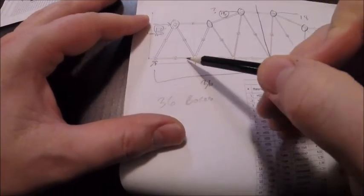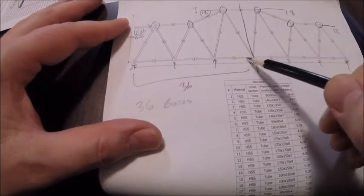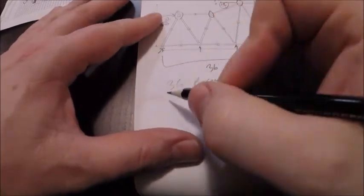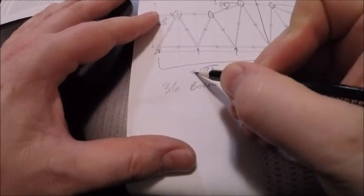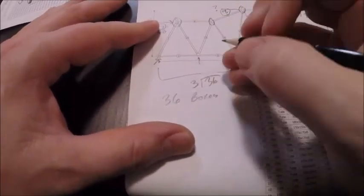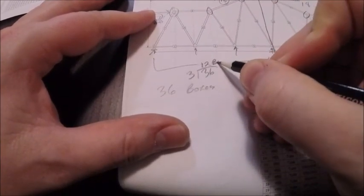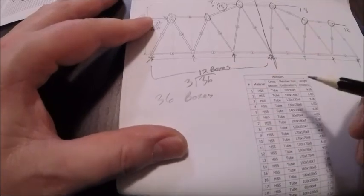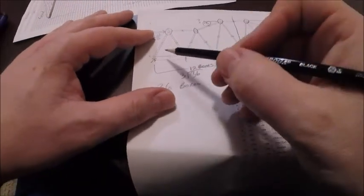Well, we have one section here, two sections, and three sections. So we have to take 36 and divide that by three. If we do our math, that is 12. So all of our spacing are going to be 12 boxes wide. For every spacing across here, all these connectors are going to be 12 boxes wide.